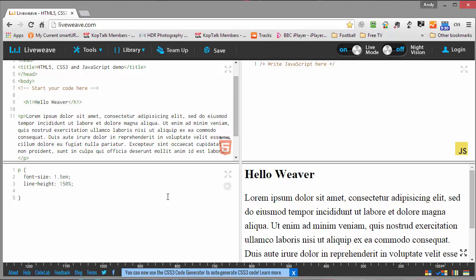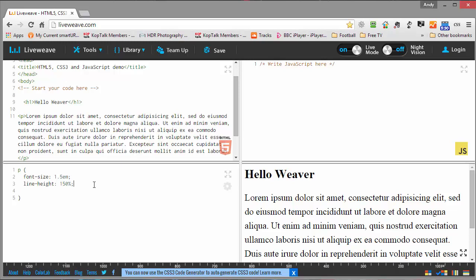So in this example, I've got a font size of 1.5 em, and the em unit is relative to the size of the font. In fact, I didn't mention this before, but it gets its name from a capital M. So you pronounce this "em" because it's the size of the capital M for the font, and I've got it set at 1.5. So it's 50% bigger, or depending on how you look at it, it's 150% of the size of the standard font.